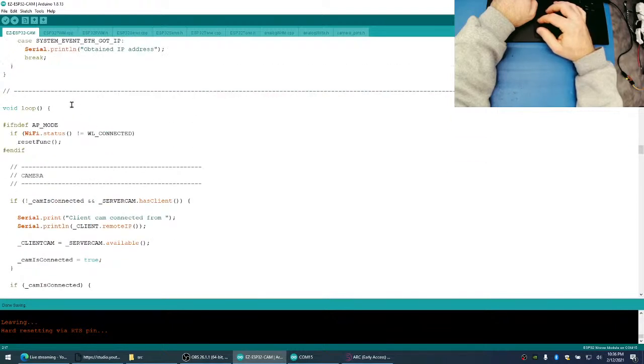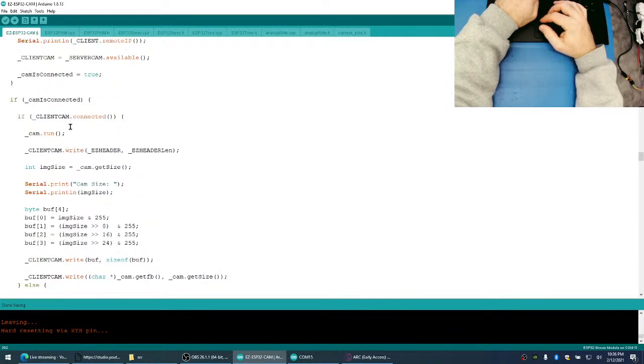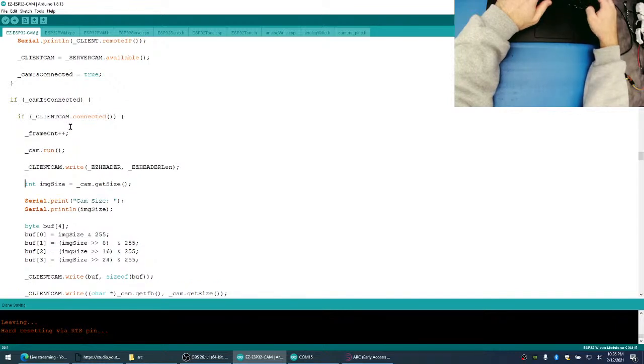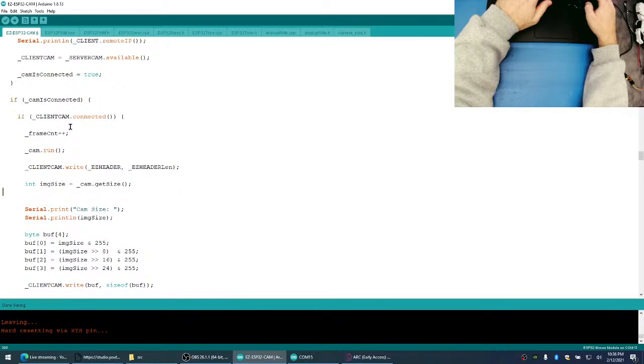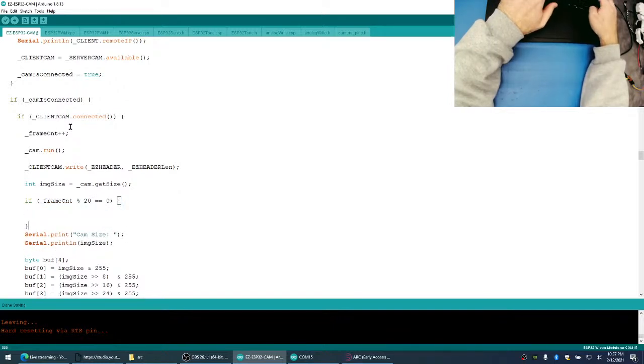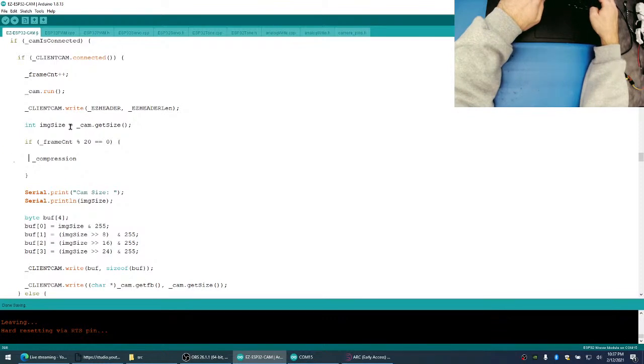And then inside of our code here, we're going to have an int, and we'll call it frame counter. And every time we do a frame count, and then we'll run, and then we'll say if the frame count, we'll do it every, say, 20 frames. So let's just go like 22 to be safe. What we're going to do, this stuff is pretty easy to break too, is send an init camera.